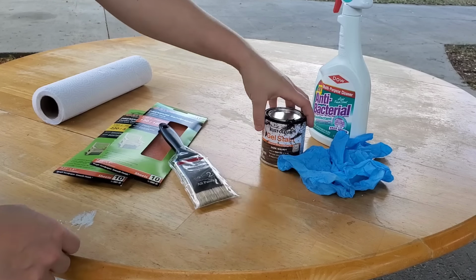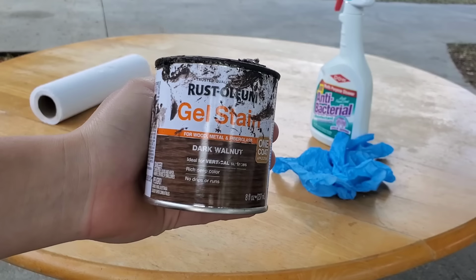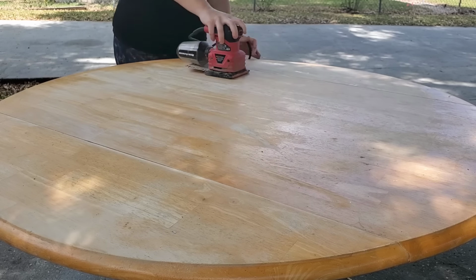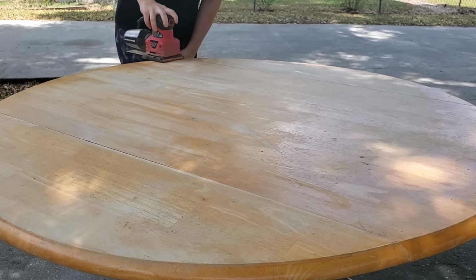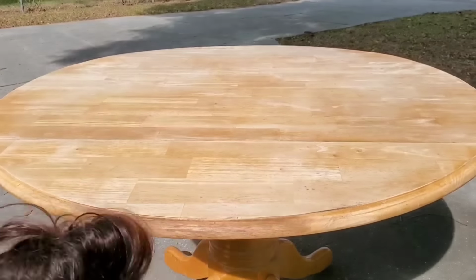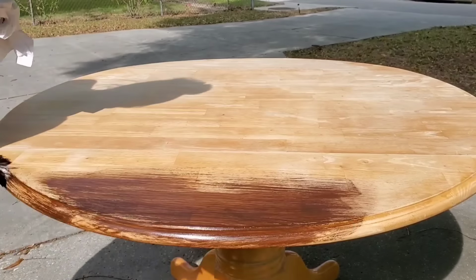So today's video, I'm going to share with you the entire process of me redoing this table. I actually changed my mind halfway through doing this. I started to sand it down and then I decided to stain the top using gel stain. And I honestly just did not love the way it looked.